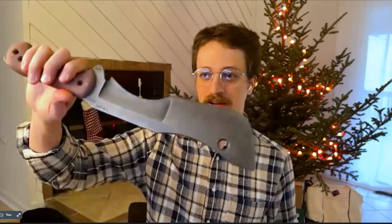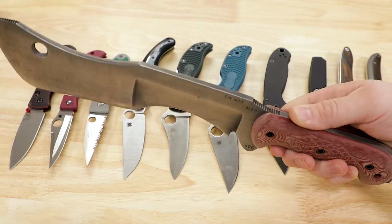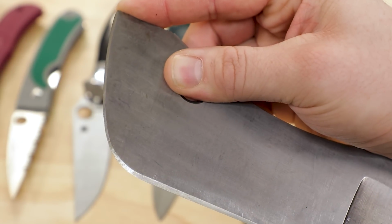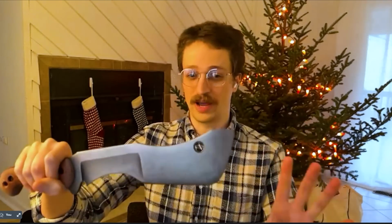And maybe this is why I stopped at two, because the Todd Hunt M18 is enough fixed blade for just about anybody. In fact, it was your fault that I bought this, David, because you kind of talked me through how this thing works. I don't have the lanyard on it at the moment, but it's really built, it's balanced so that you can hang it around your arm and get up close to the tip to almost use it like kind of a skinning tool, or I don't know, an ulu or something. The blade shape is very inscrutable. I'm not even going to attempt to describe what it is.